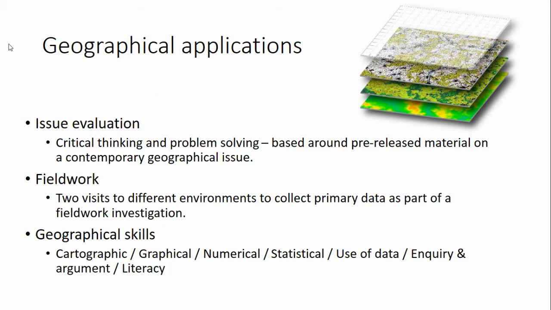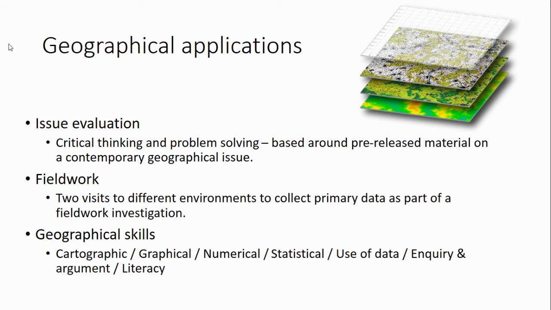Okay. The third paper is Geographical Applications, and that's broken down into those 3 categories there. So for issue evaluation, about 12 weeks before the exam in Year 11, we have a pre-release document that we have to study, and it's on some kind of topical geographical issue. Okay, and we read the booklet and we prepare and we learn as much as we can about that particular topic and prepare you for that in the exam. And then they'll ask you questions about a particular issue.